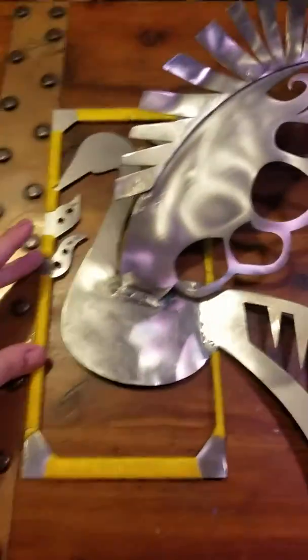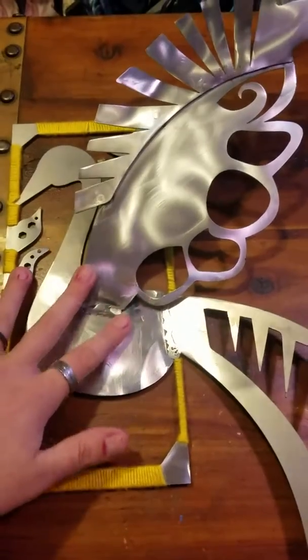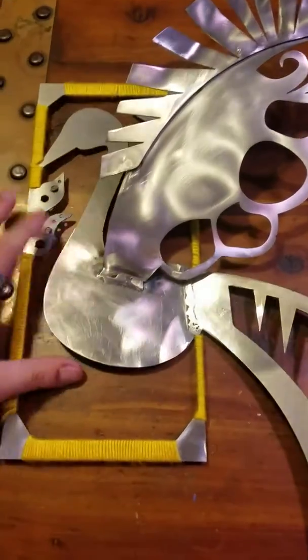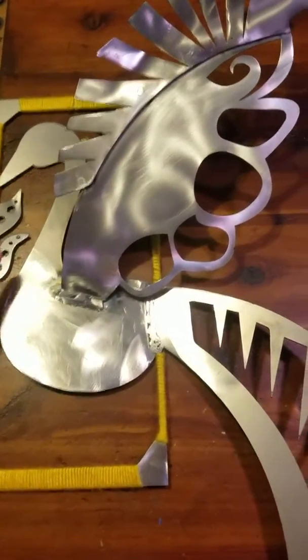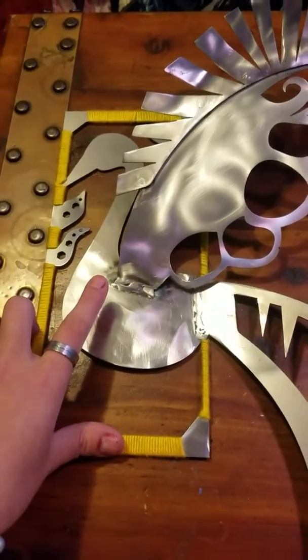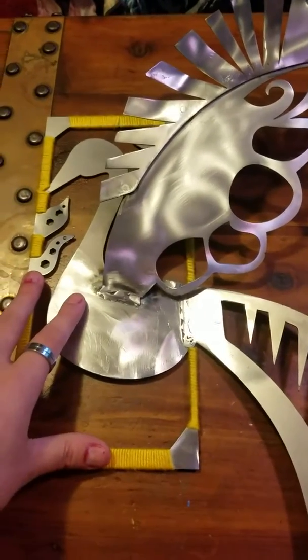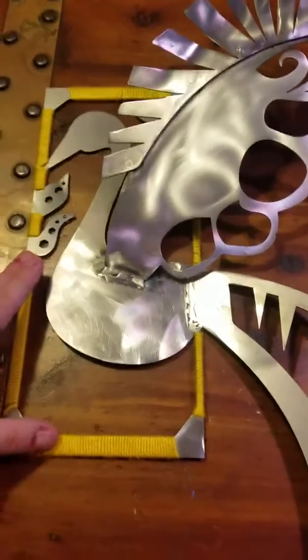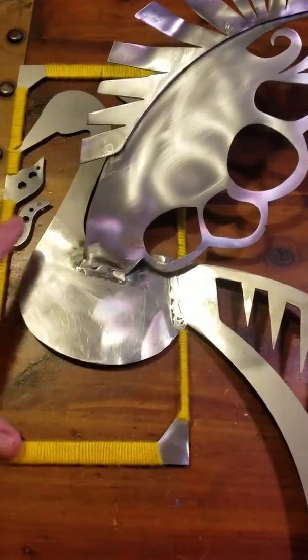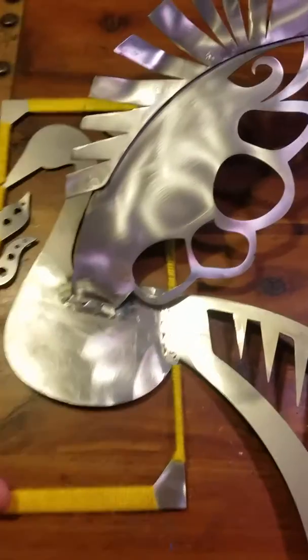I was really happy with the design. My profile picture is actually a picture of one of these that I made, but with purple yarn. This is all laser cut, though the design was handmade. I do make my designs from scratch — I sketch them all out, I create the programming for them, and then I program the laser to cut it for me. Then I wall it all up, smooth it down, and wrap it up. That's how I do my projects.